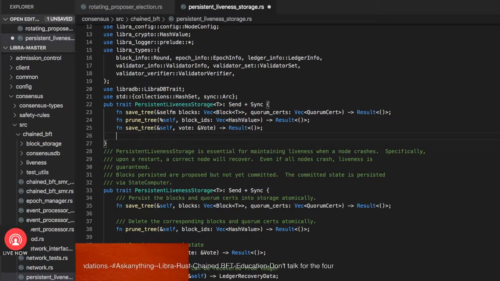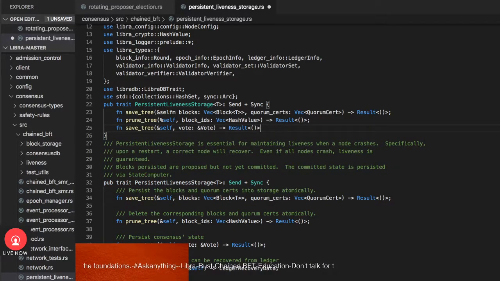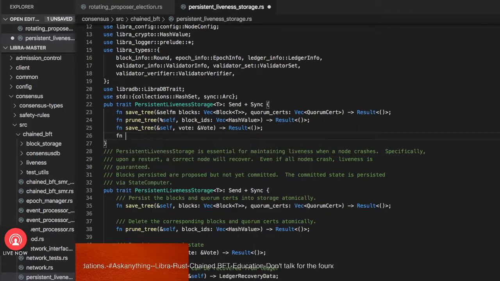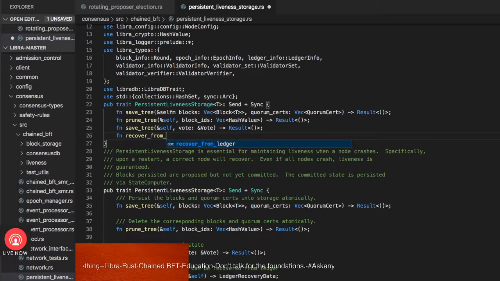Then persist the consensus state, which we saw in HotStuff deals with the partial synchrony, and also has the safety rules, which are 6 rules for making better performance in the implementation of this kind of protocol. So let's see the other functions of this persistent liveness. This persistent liveness is about making a resilient network and having the function of longevity in the long term.